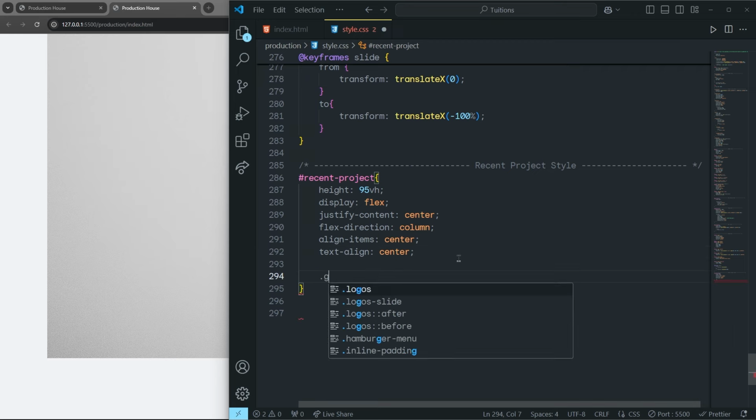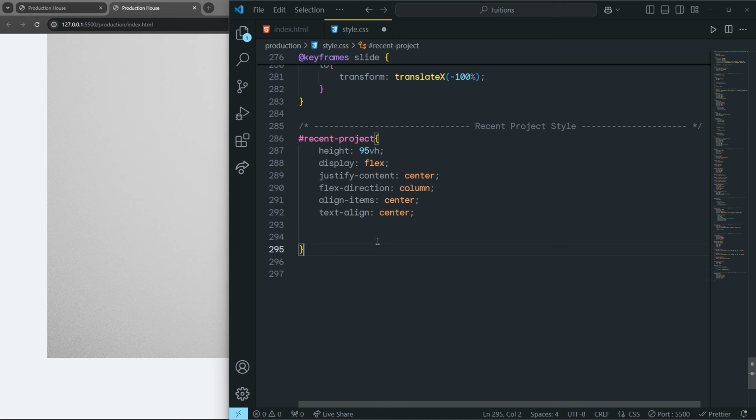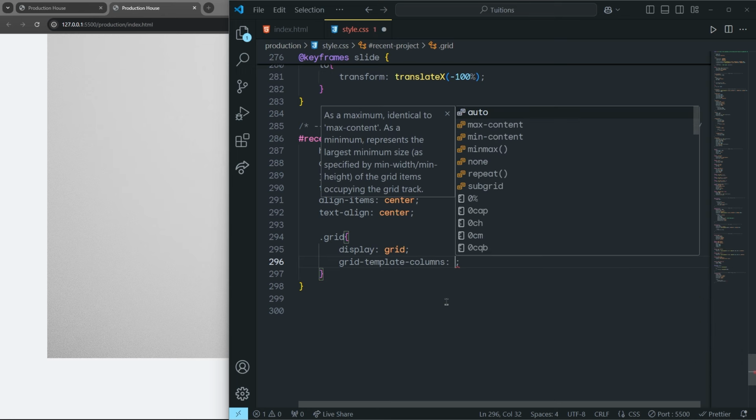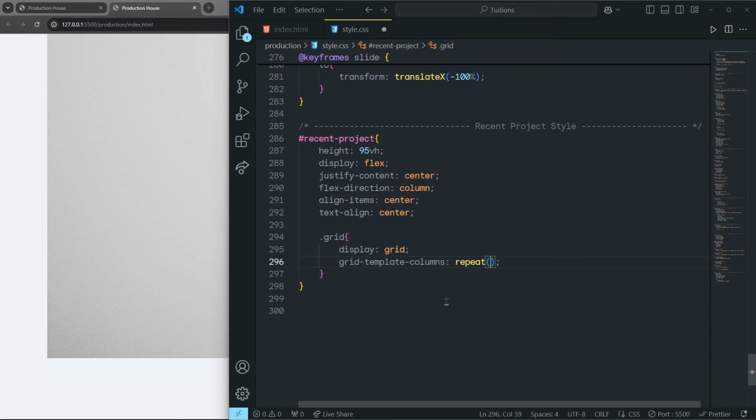Then inside that, as you know, we have a grid class. So you select a grid, or you can select this grid just like this as well. But I'm going to choose the latest approach. So select the grid, then add display grid, and grid template columns is going to be repeat 5 columns with 1 fr.